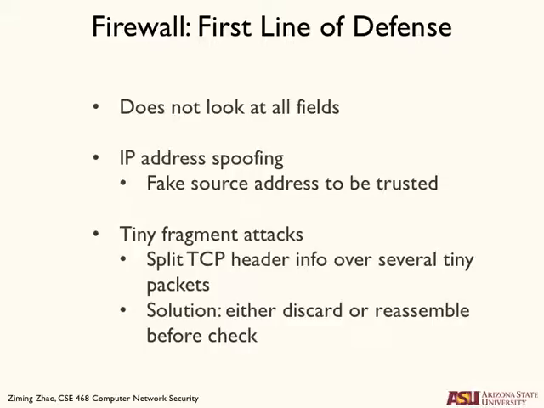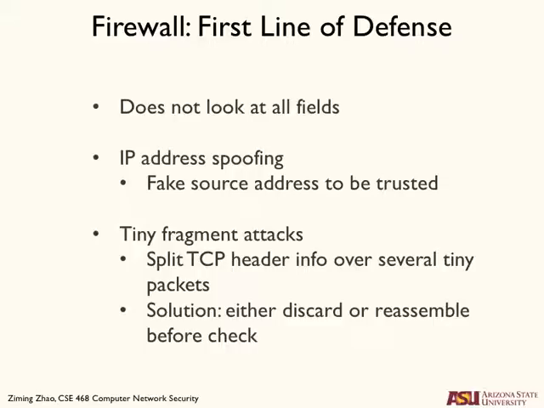So firewall is not perfect for many reasons. First, usually firewalls only look at certain fields at the transport layer and the internet layer. It usually does not look at your application payload. And like we discussed Wednesday, even if you are using firewall, your network is still vulnerable to IP address spoofing. So even though firewall can stop limited cases of IP spoofing, usually they cannot stop IP spoofing. And there are some ways to bypass firewall as well.